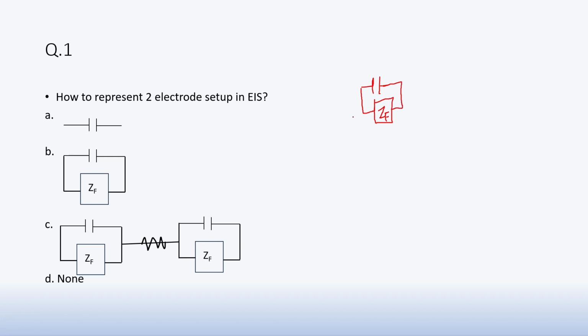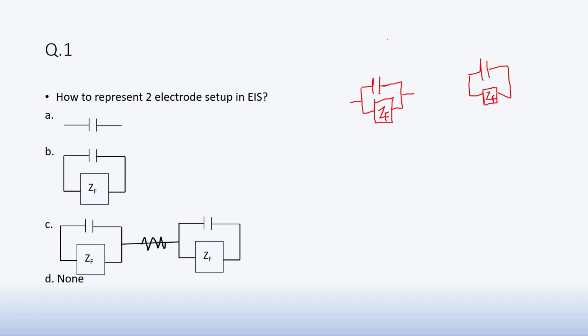So this is the representation of a single electrode. You know that you need two electrodes to form a setup. You cannot measure the potential of one single electrode. So you have one electrode and another electrode. Similar to this, there will be the other electrode also, which has a capacitor and the Faradic reaction happening at its interface. So I am representing that again as a setup. Both are immersed in an electrolyte.